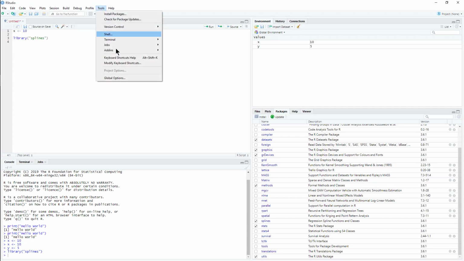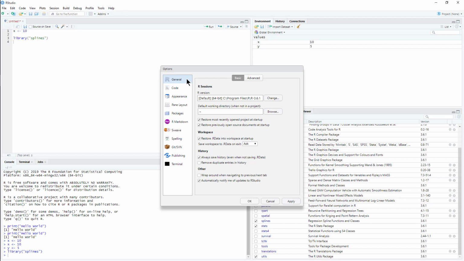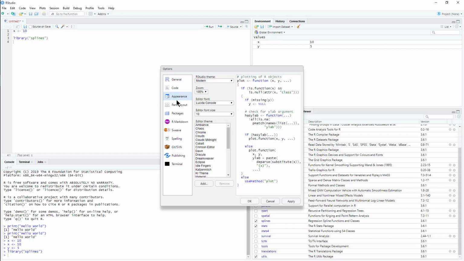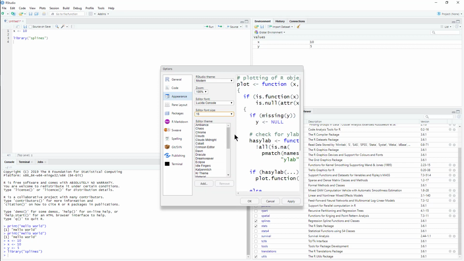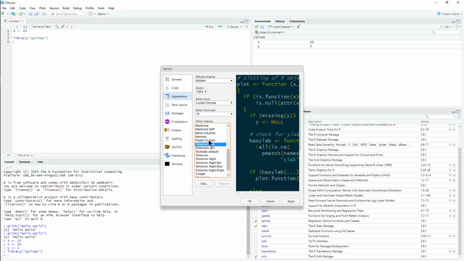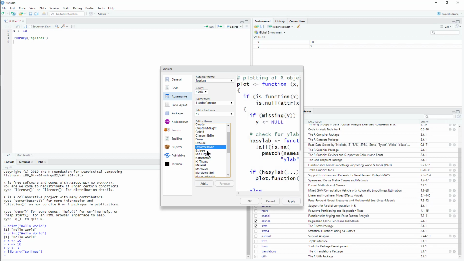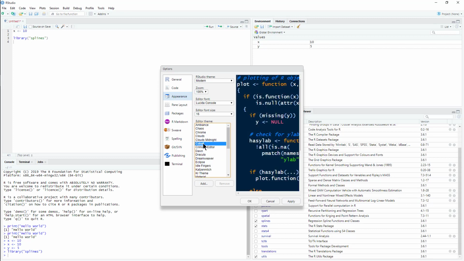In addition, we're going to change the environment a little. The way to do that is to go to Tools, Global Options, and then Appearance, and you can change the way that the environment looks. Here I'm going to set it to my own personal preferences. I'm going to increase the font size in the editor to 16 because I'm old, and I want to change the theme from the current version, the TextMate theme, which is the default. You can pick any other theme that you like, and it will show you what everything's going to look like under this theme or that theme. I like the dark theme, so I'm going to go with Pastel on Dark.